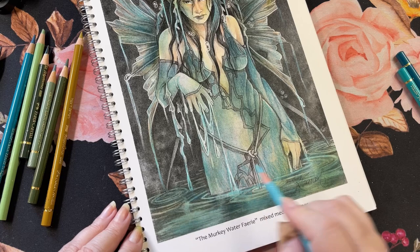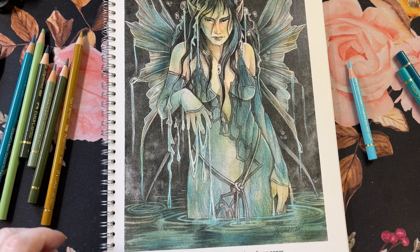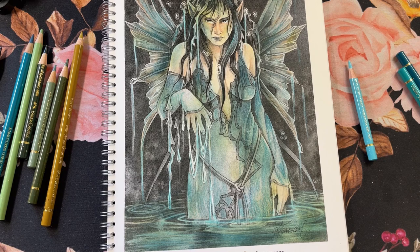Going to get the Holbein white here. Maybe give that a sharpen real quick. Make sure there's no color on the edge of it. And we're going to highlight some of these areas.